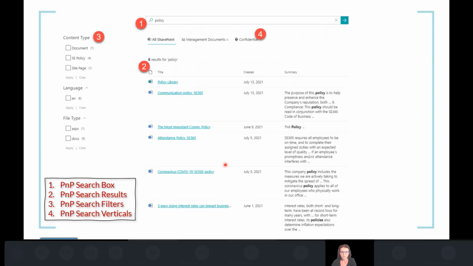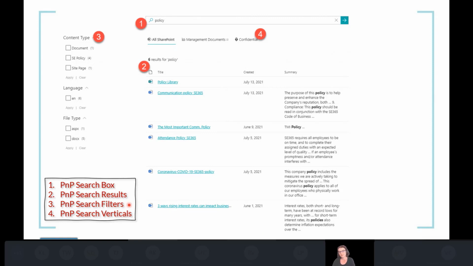Let's see which one is what, but if you have any experience with classic search, those web part names are pretty obvious. So on this search page, this is the search box. These are the search results here. On the left side, you can see the search filters, and number 4 here is the search verticals. This terminology is pretty much the same as we had in Classic. The only difference is that in Classic we used the name search refiners. Here, these are search filters.